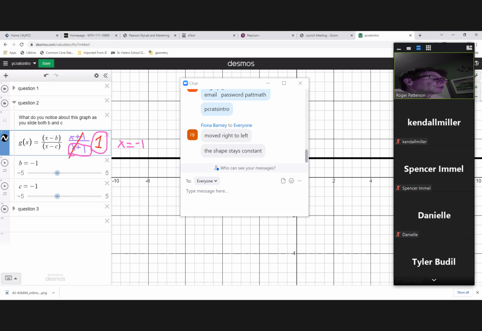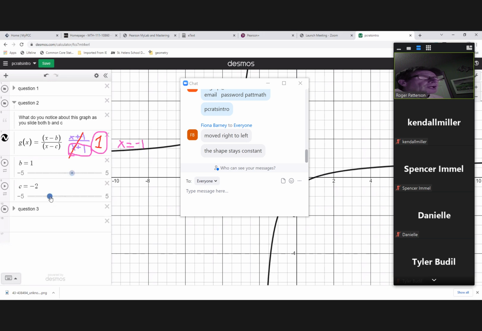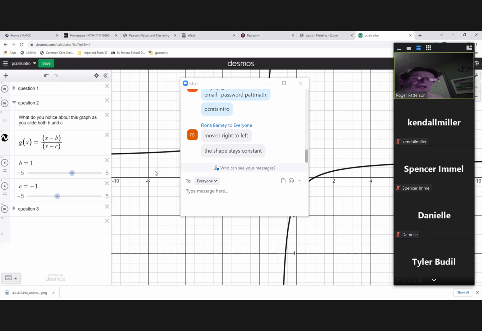But it's not continuous. And it doesn't really matter if I go to -2 here and -2 here, right? I'm still getting that hole. Now, any other time, I'm fine, right? Because they're not the same, as Spencer says. So I hope you kind of get that, because that's a pretty important idea, that you would think this would cancel out, but it doesn't, because of the idea that you can't have 0 on the bottom there.